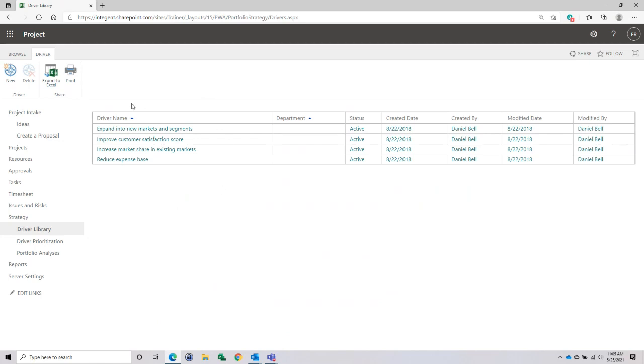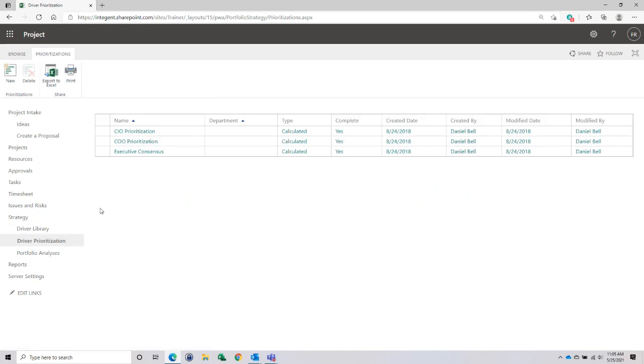Once you have created the number of drivers that you have here and decided which ones are active for right now, you then go into the prioritization of those particular drivers.